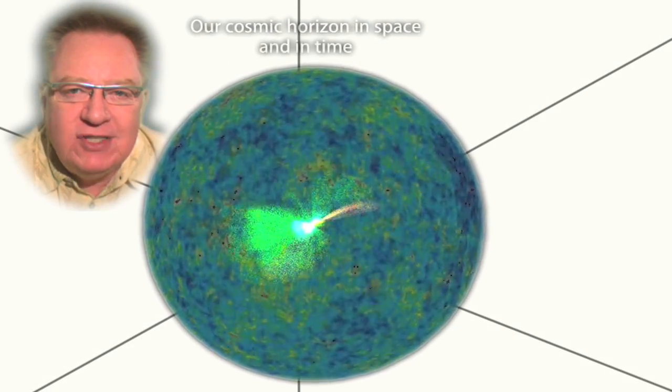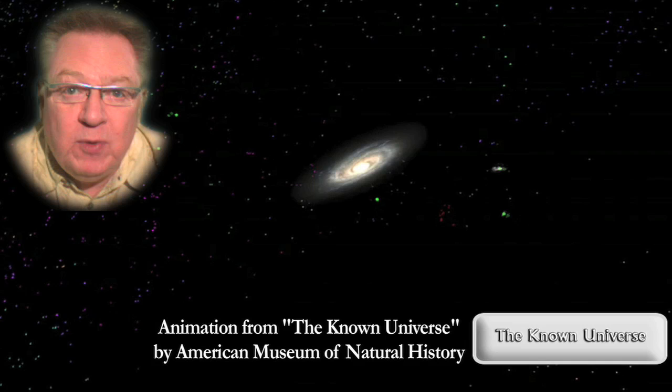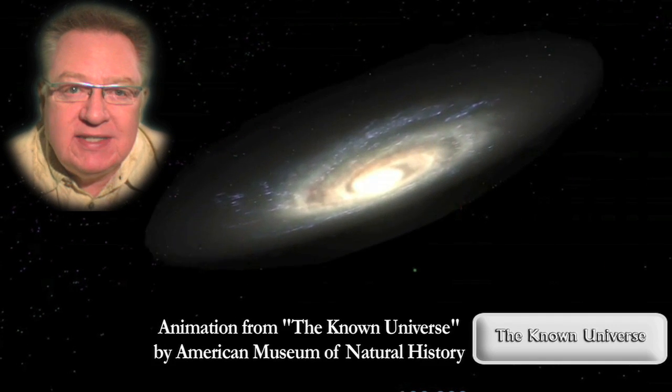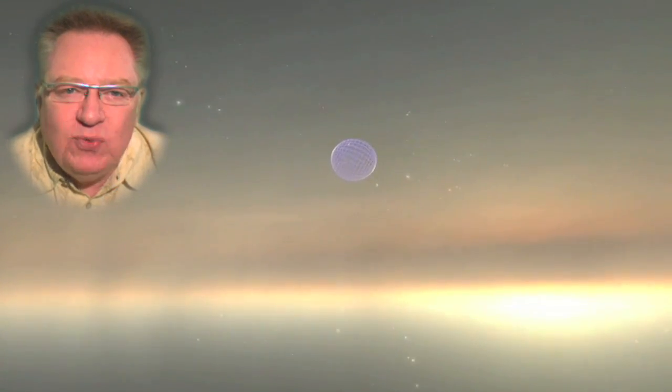What we have just imagined is like a gigantic photograph of our universe at a particular instant. Because light takes a certain amount of time to get here, that photograph is different from what you see when you look through a telescope because the light from those distant objects takes so long to get here, a telescope is like a way of looking back in time. The further away the star or the galaxy, the longer it took for the light to reach us. Thinking of you as a 3D point of infinitely large size requires us to think of something completely different from that. If a star is 10 light years away, then the photograph we're thinking about here will show us how that star will look to us through a telescope 10 years from now. This is a very important difference in what we're imagining here.